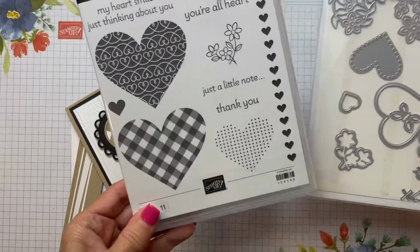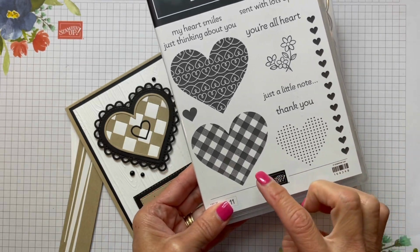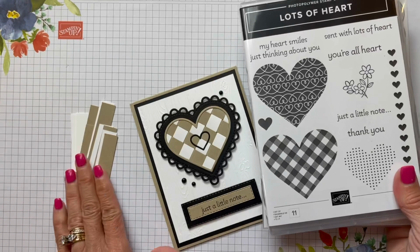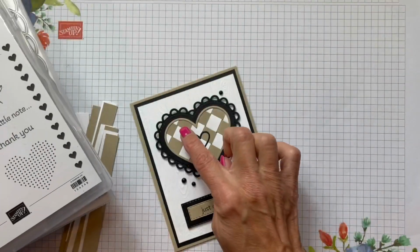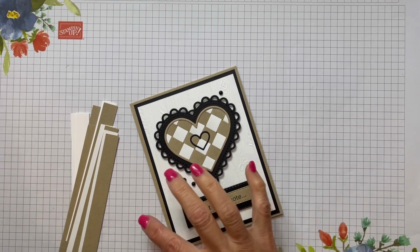But the fun thing about it is I was taken by this gingham here, and I decided I would make something on this card using some leftover strips I have and make a gingham heart that's kind of patchwork. So we're going to do that today. I'm going to show you how.